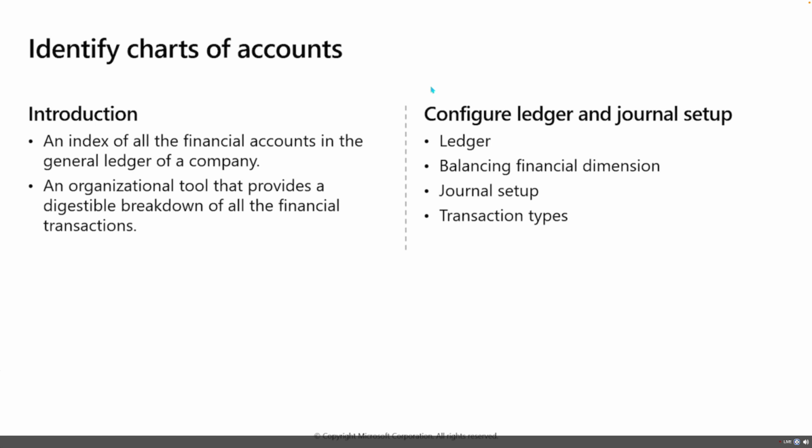So if you're new to these finance concepts, you might be thinking, what's the relationship between a general ledger and a chart of accounts? So I'll unpack that for you. A general ledger is the record of debit and credit entries for a legal entity. The chart of accounts, on the other hand, is an index of every general ledger that exists within your organisation.